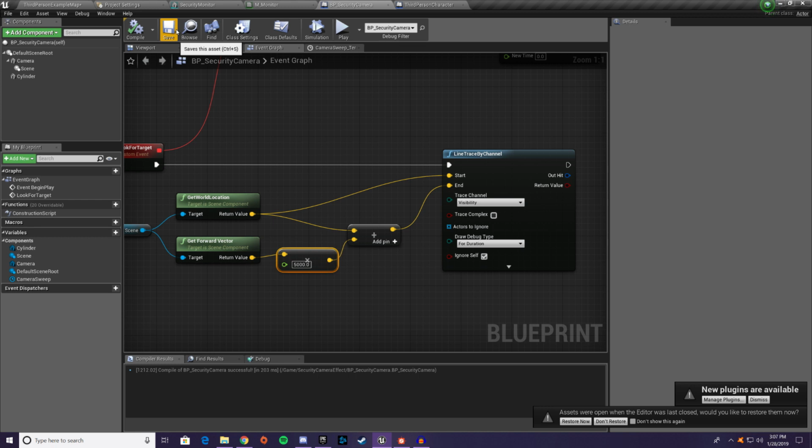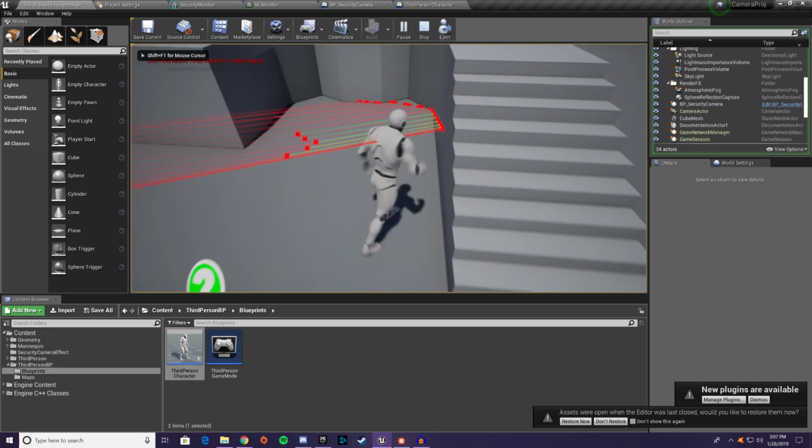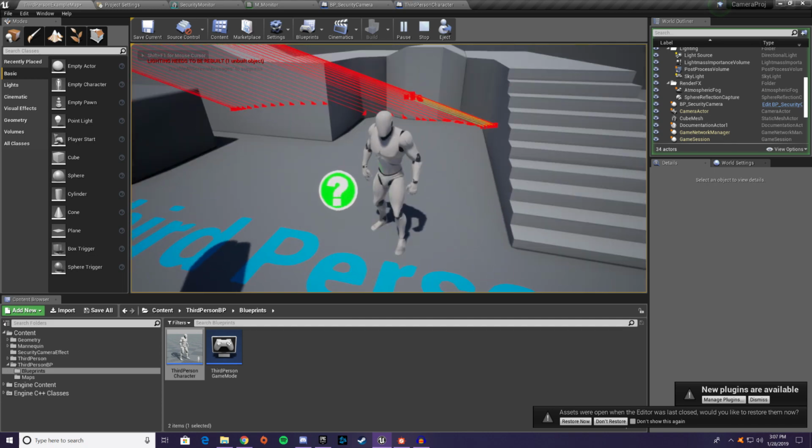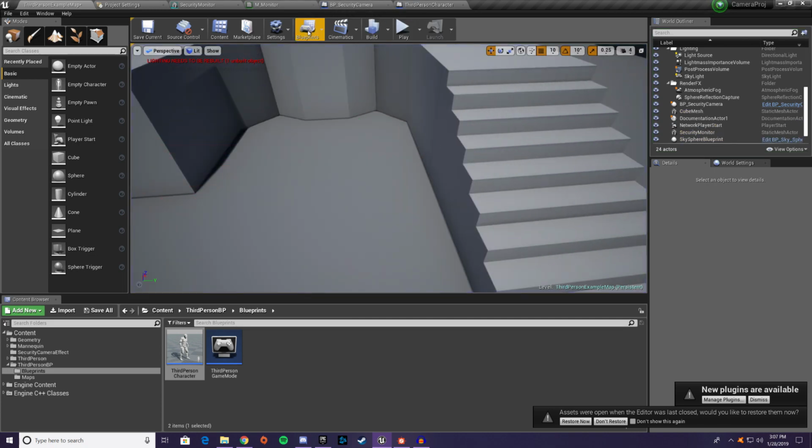If I look at this again, it's also just hitting the ground, and it's not making any distinction between what it's hitting. It's hitting a thing and then it's saying I hit a thing. So we actually need it to be able to make a distinction between whether it's hitting the ground or a character or something like that.